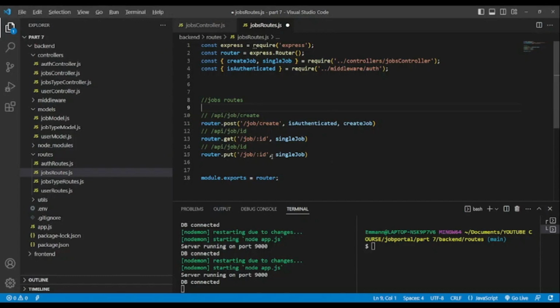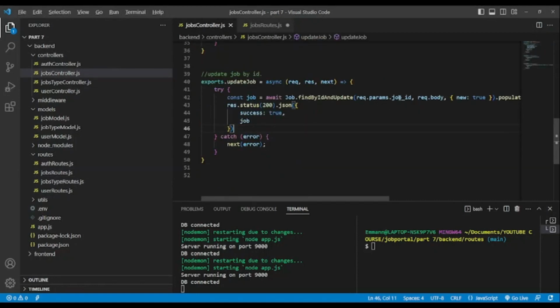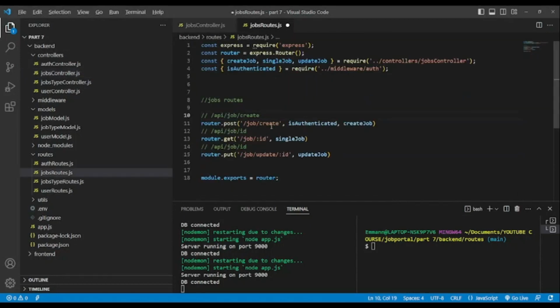And we bring our controller, auto imported. And we'll build our endpoint. Okay, and because we named our request.params.job_ID, we will have colon job_ID, and this will be a protected route.